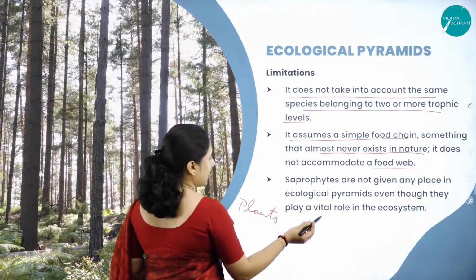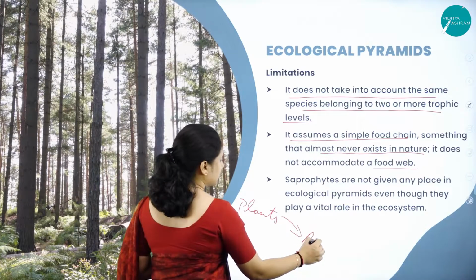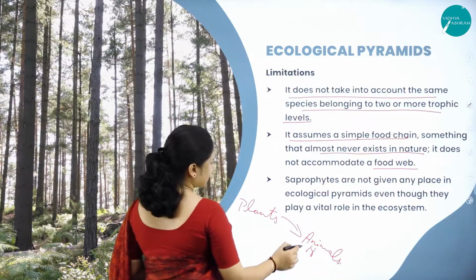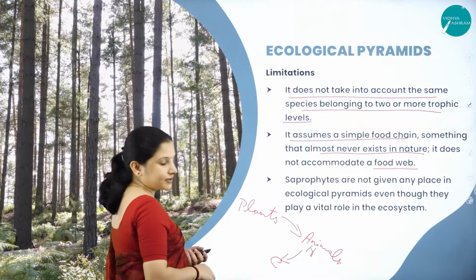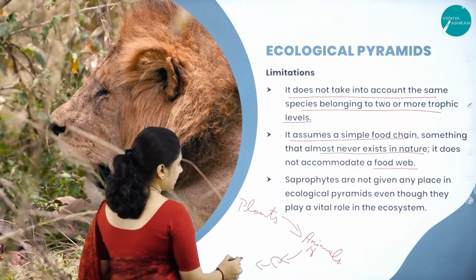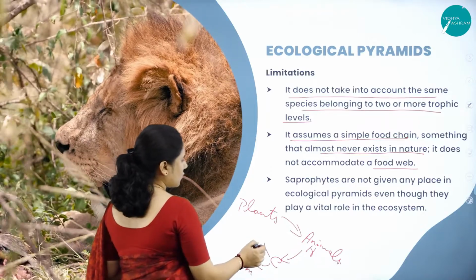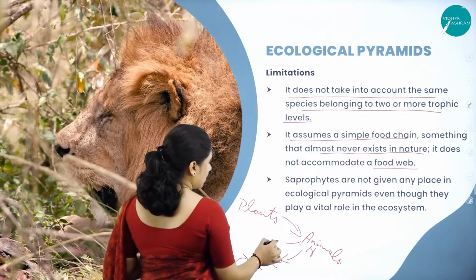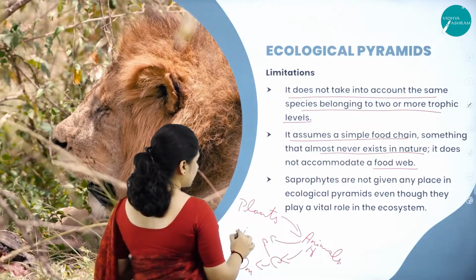The plants will be, as we had studied earlier, eaten by the animals, that is the herbivores, right? These herbivores, I'll write it as H, will be eaten by the carnivores again. These carnivores can be eaten by the omnivores. Now, these carnivores will also die and decay. These herbivores will also die and decay. And these omnivores will also die and decay.